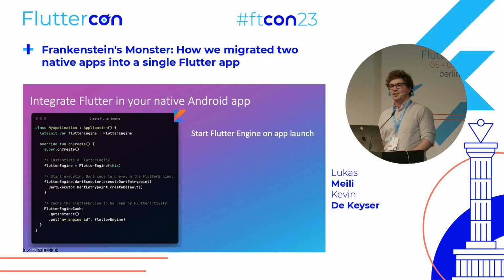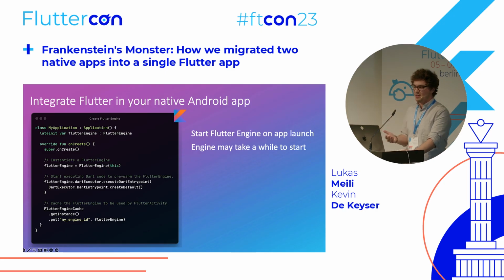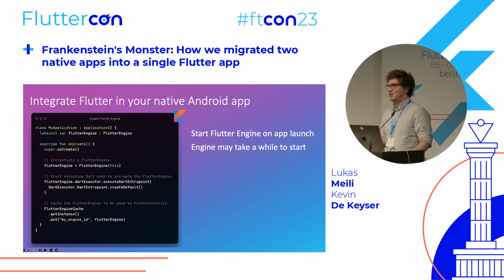After that, it's basically really simple to start executing Dart code. You simply instantiate a new Flutter engine and define an entry point, which in most cases will be the default one, because that will be main.dart. One thing to mention here, though, is that you really want to start your Flutter engine as soon as possible, because it may take a while to properly start. And you want to avoid any delay for the user when you actually start showing Flutter views.